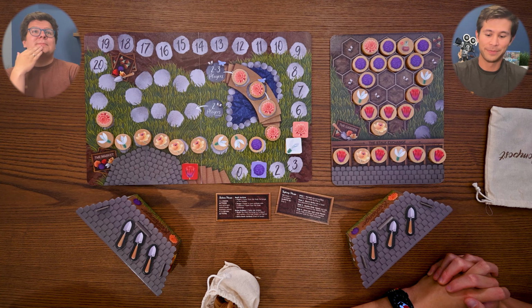I am gonna trade this one for that one. Okay. Then I will plant this one here, and then that's all I can do. Okay, so no groups. This one flips. And we get rid of this. Move these down.